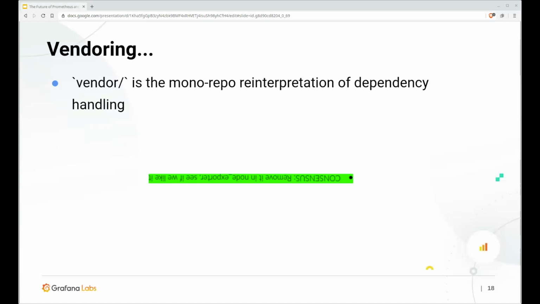But the funny thing here, or the interesting thing from the Dev Summit point of view, it was obvious pretty much at the beginning of the discussion that we would find consensus on precisely this. We would try and remove it. It would be Ben who would be volunteering, and we would be trying this in Node Exporter first and seeing what explodes. Of course, that's what we always do. And that's also what I wrote down at the beginning of that discussion. And I think most people didn't notice. And there was a discussion for quite some time about all this stuff. And I just let it run and didn't mention it. And in the end, I called for consensus, and consensus was found.